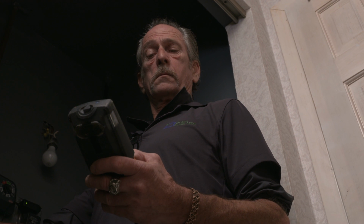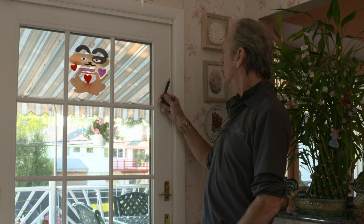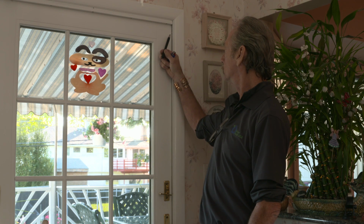I was concerned with my bill because I had a high oil bill, and I believe that's how it started. However, the auditor went around and he showed me where all the air pockets were. My attic needed to be insulated. There was no question. I was losing heat. So they insulated my attic, which was wonderful.